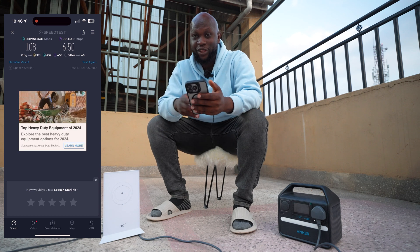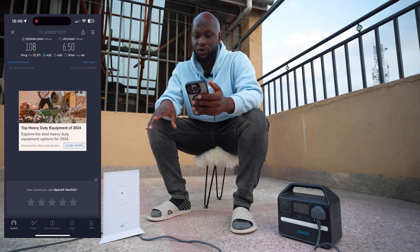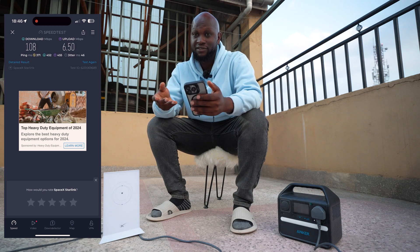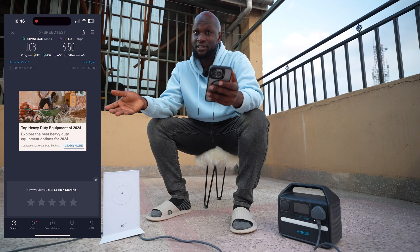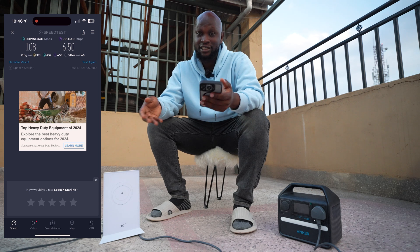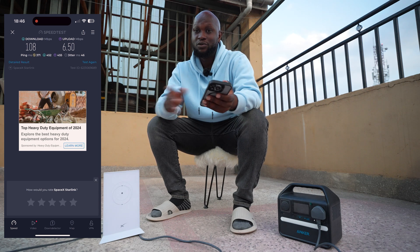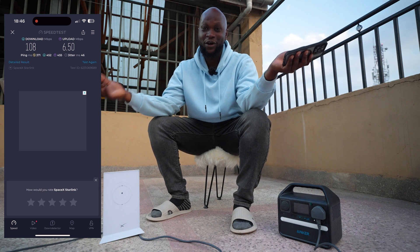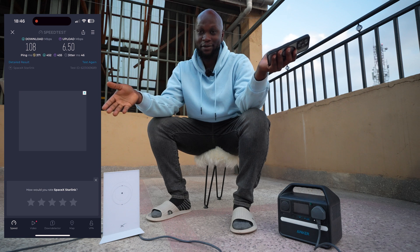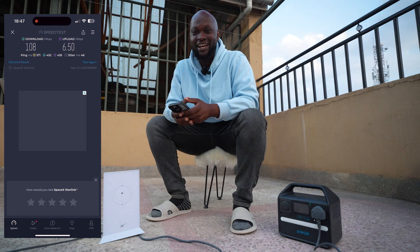The essence of comparing these two is that Starlink is good because you can go with it anywhere. As for Safaricom coverage, there are areas in Kenya where there's no reception at all so you might struggle, but if you have Starlink in the middle of nowhere you'll still get internet. Everything has an advantage and a disadvantage — pick and choose. Starlink is good for remote areas, which is why I'm planning to take mine to Makueni County, Nkambani, so they can test it out for households there.